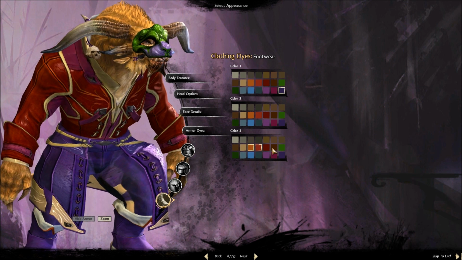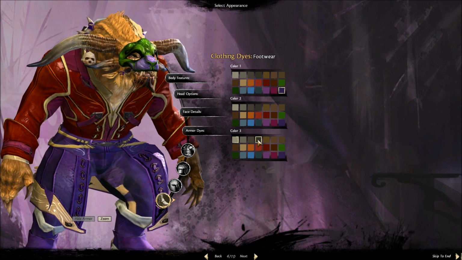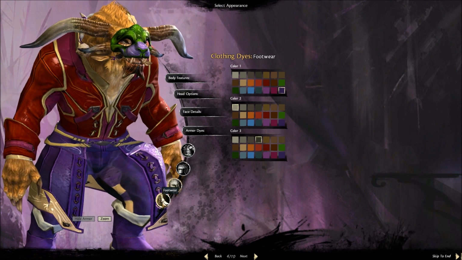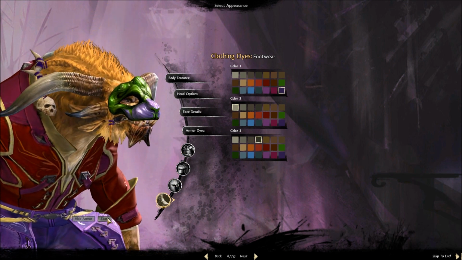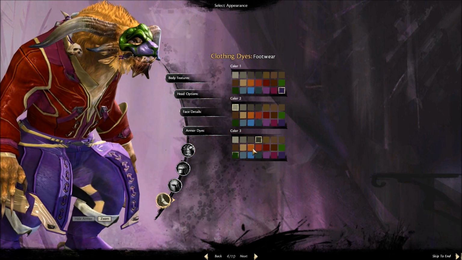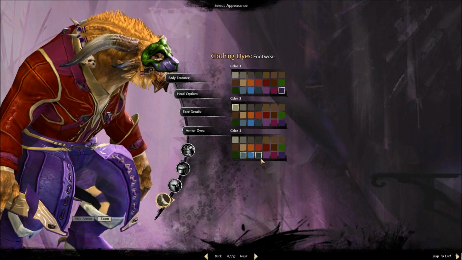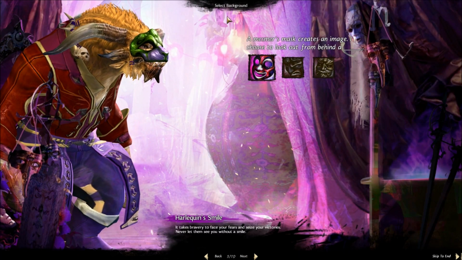I'm surprised there's no yellow in the coloring, but I guess that's just not one of the colors that's available. So in any case, you can change the upper colors, you can change the lower colors, the mask color, and then the footwear. So for footwear, I think I have to... No, that's not gonna work. I think my character's so huge I can't really see the feet too well. Maybe if I change the... Oh, that's the lining of his boots, I guess. We'll change that.